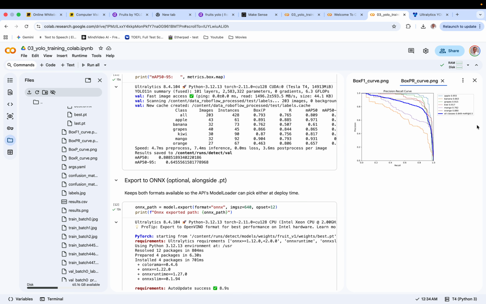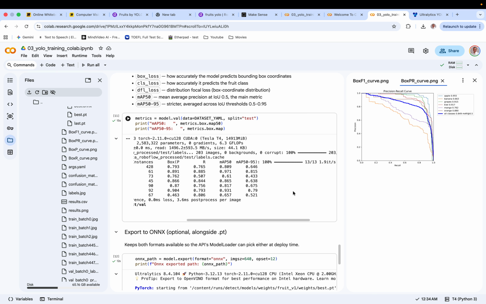So for example, now we can see that the class with the highest is our apple, which has about 95.5%, while the one with the lowest is our banana. So what does that mean? It means, let's assume that this was our 50 epochs and we want to add more data, we should focus on adding more data on banana, mango, and let's say orange, then we can retrain. So even with 15 epochs, by adding more data of those classes and annotating those, we can actually see that our model improved in that instance.